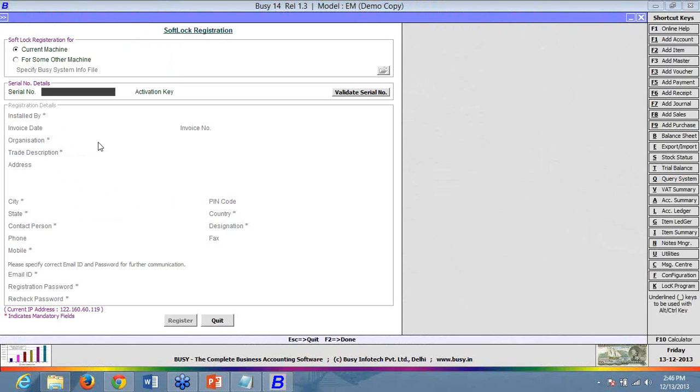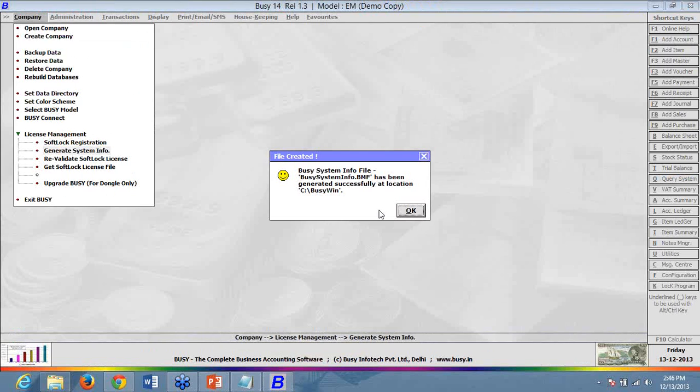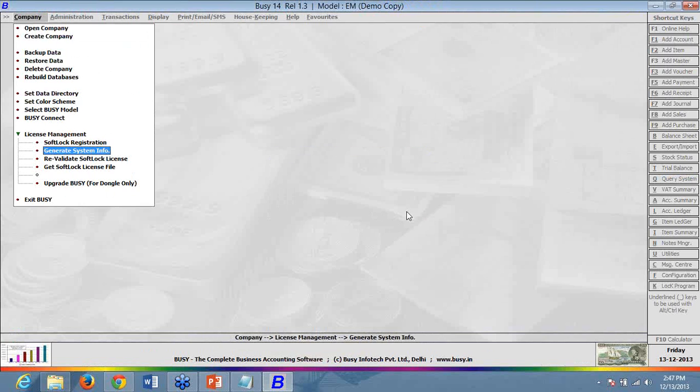So what they can do is get the system information file of that machine. Let's say this is my server. I have generated a system info file, .bmf, which means on the server there is no internet connection. I will take this file and get the registration file for this server on any other machine.